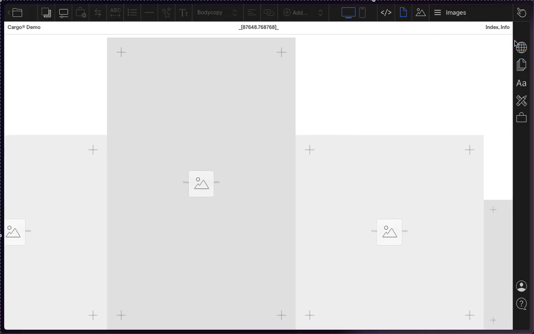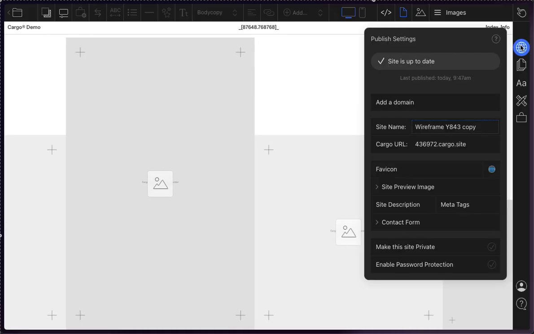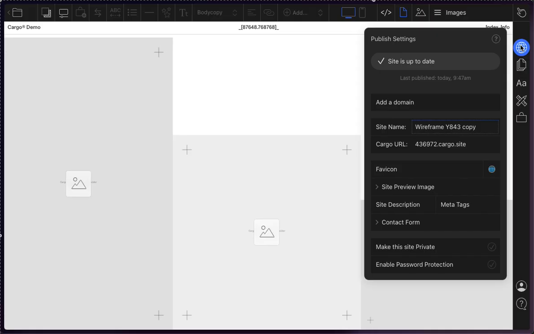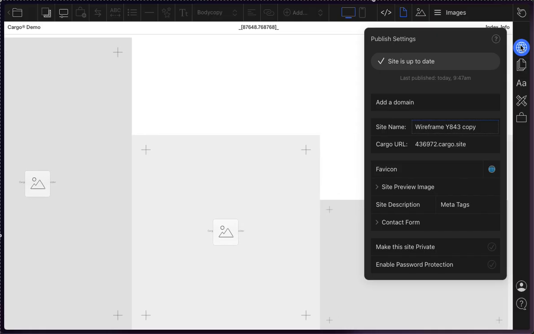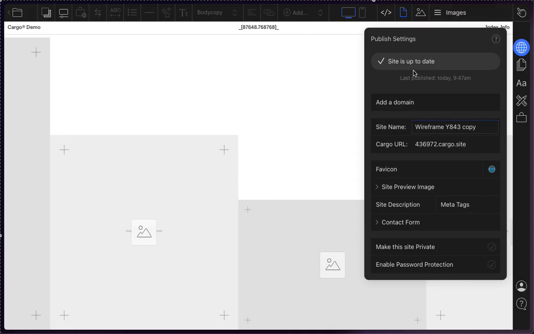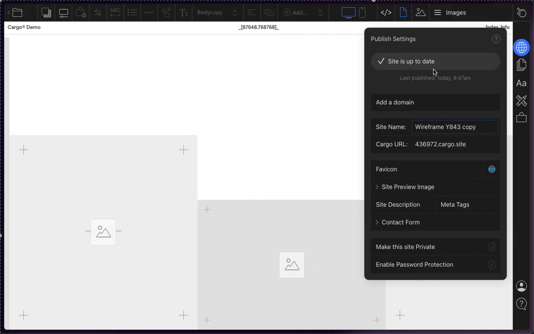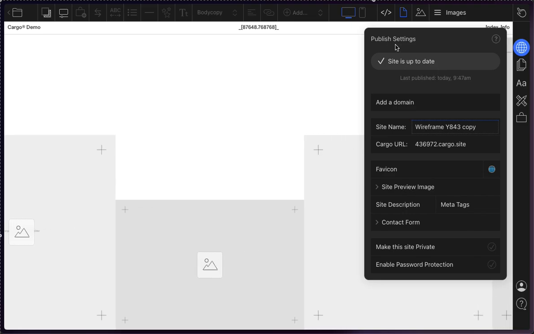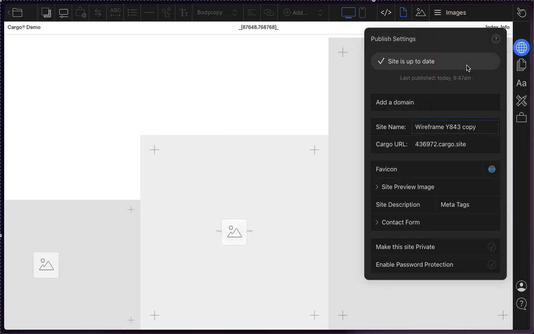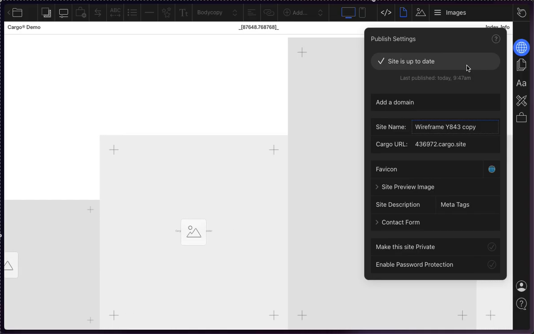So the first thing to note is there's this little globe icon on the right-hand side here. If you hover over it, it says publish. This is our publish button. So this is kind of like the big green or red go button. If we don't, quote unquote, publish our website, this is basically like saving it or updating it in a public-facing way. All of the changes that you make to this template are not going to show up. So you could spend hours and hours putting your website together, but if you don't come to this little globe icon and hit the big publish button, nothing is going to show up publicly for other people.